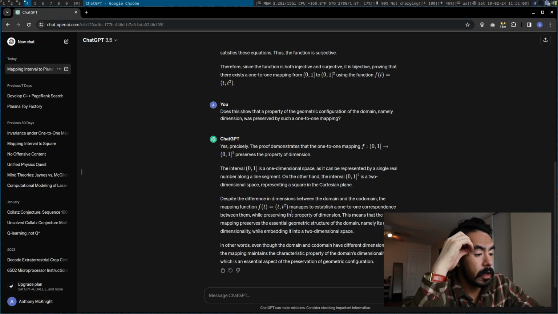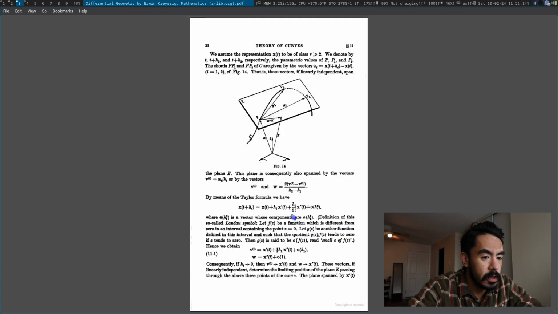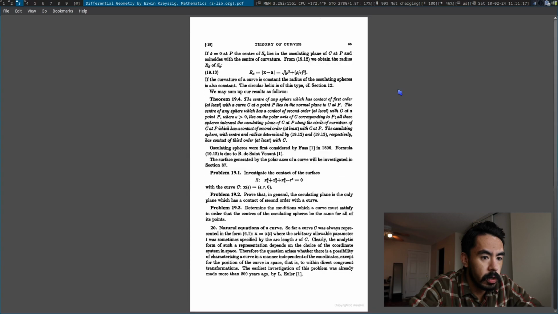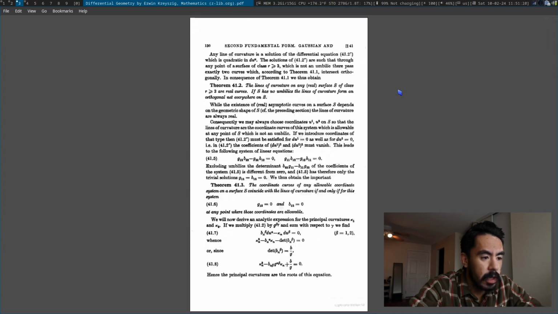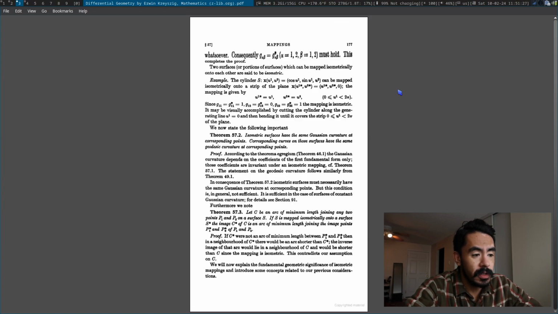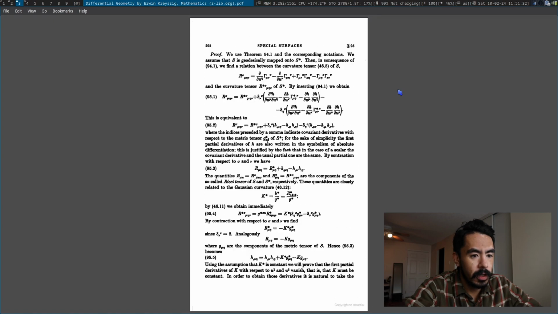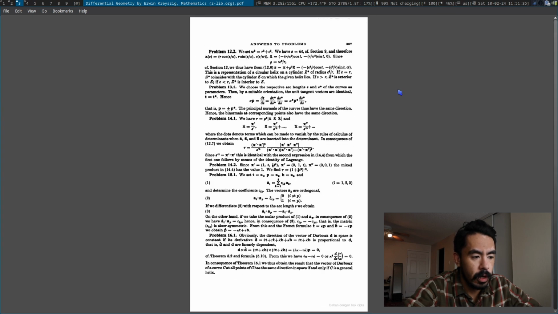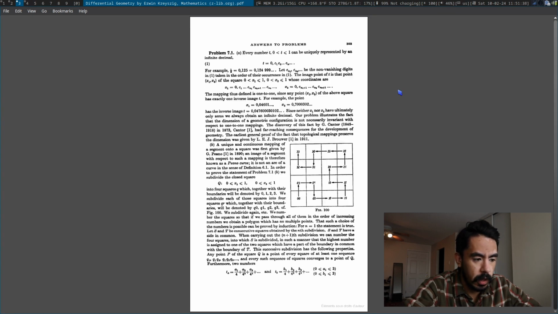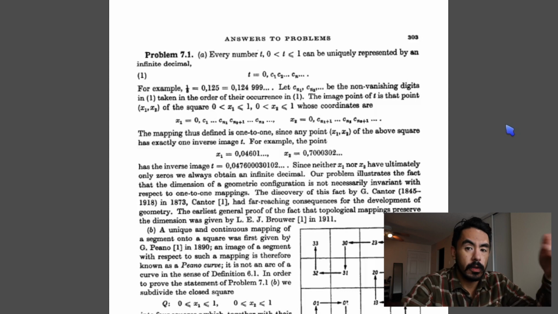So let's go back to the book here, and then we can actually go to the answer, which is one of the nice things about this book, that it has all of the answers to the problems worked out in the back. But this is not like you're using whatever kids use nowadays to get your calculus homework on time without understanding calculus. This is like, you need to see the answer, and then you'll read the proof, and you'll still be like, okay, there's still more to figure out here. So we'll go to the answers, and we can read this off here.